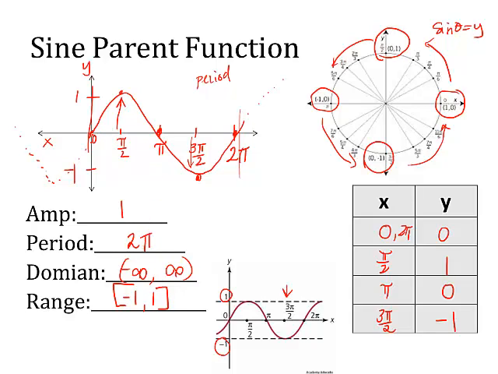Notice it makes kind of an S, a backwards upside down S, across the x-axis. Key points at 0, 0, 1, and negative 1. All right, you're going to pause the video, write this in on your parent function pink paper.